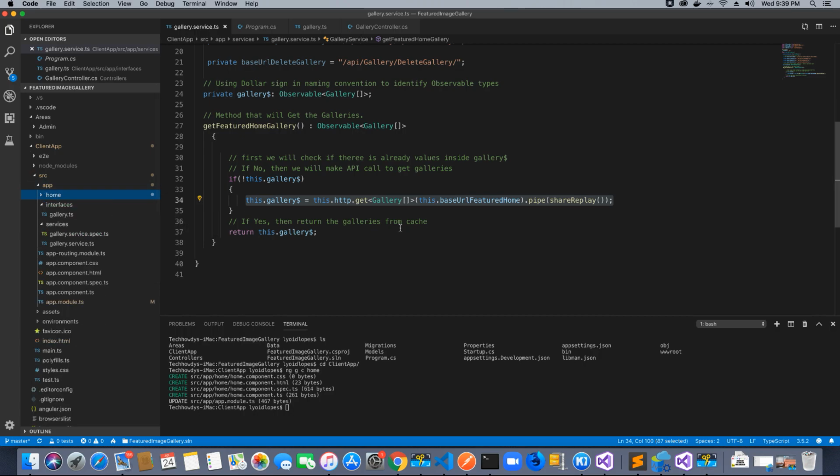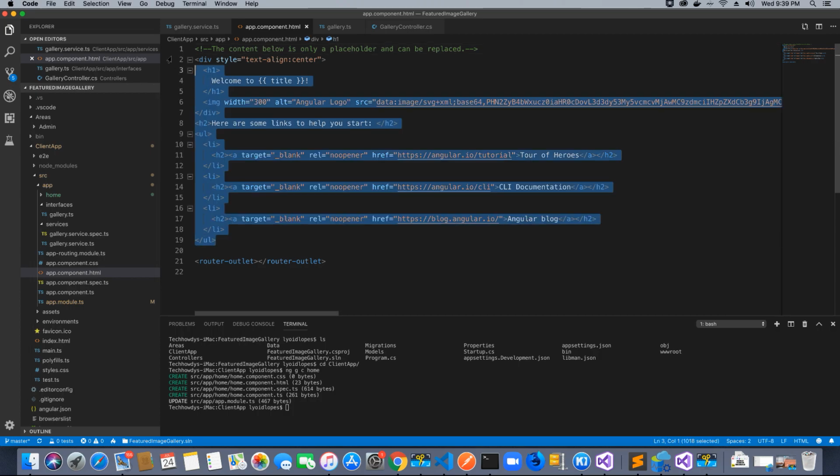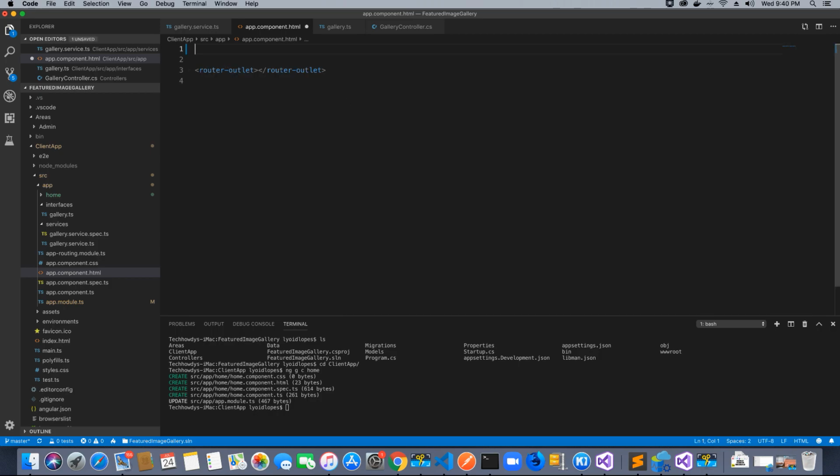Now in our application, we need to have a navbar at the top. So let's create a navbar on top. We are not going to create a component dedicated for the navbar in this particular project. Instead, I will go to the app component.html and remove the default code over here, which says welcome to Angular, and I'm going to paste in the navbar code that I have already coded.